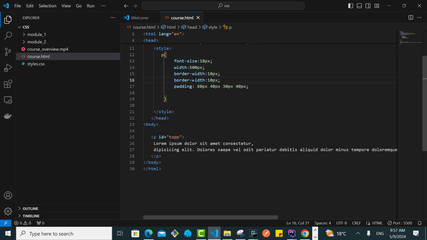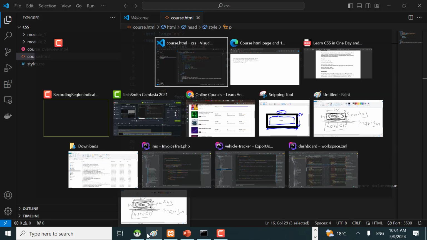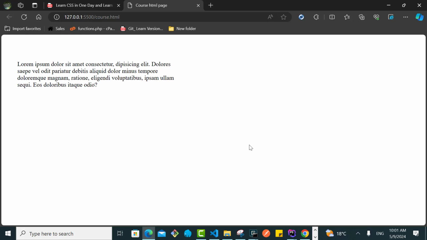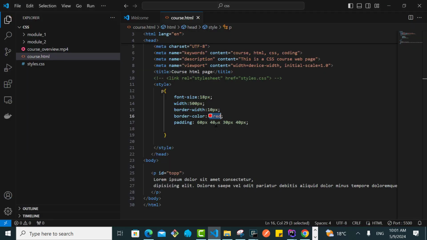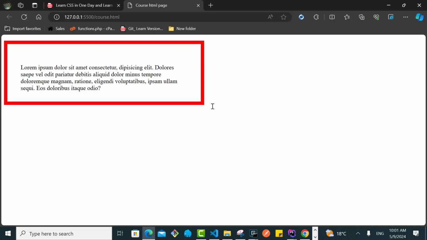So the thing that I can do is say border-color, and then here I can say maybe red just for now. All right, when I go to the browser here, let's see, I cannot see the border, and I presume that is because I haven't defined the border style. So I need to define the border-style, which is simply how you want the border to appear. Do you want it to be solid, dotted, something of that sort? I believe this should work.